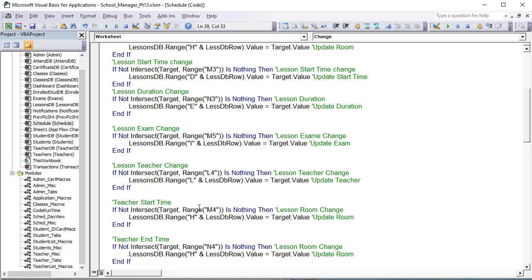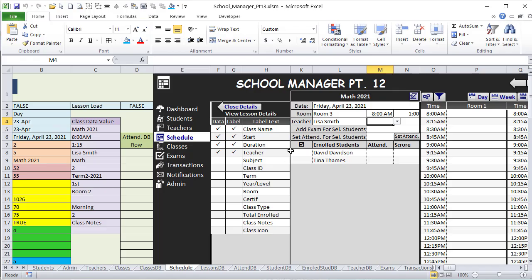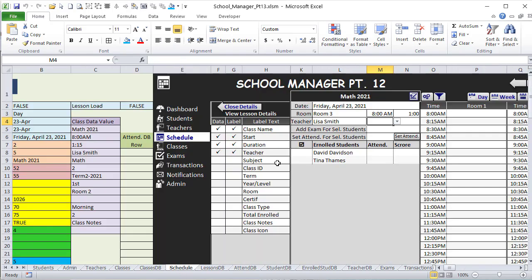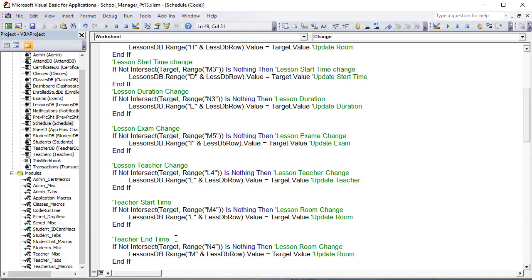So we've got column L for the teacher change, and then the start and end times are going to be located in column M and column N. L and M for those. Okay, L here, and then M here. We've got it up, and then we just need to update the notes accordingly. So both L and M are going to be updated directly, and that's going to be it. We're going to be able to then make the update and run the code here.